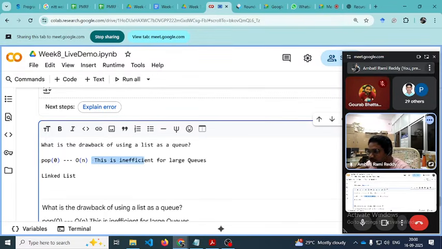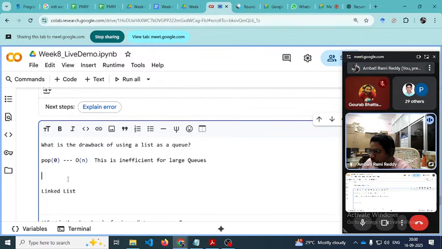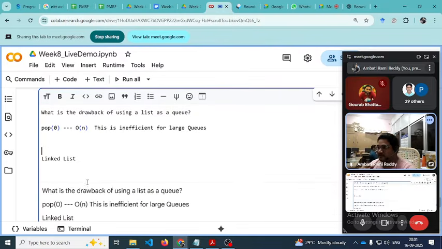So for both stack and queue, you can implement by using different data structures. In this case, we are going to implement queue using list. If you use linked list, then you can overcome this problem.